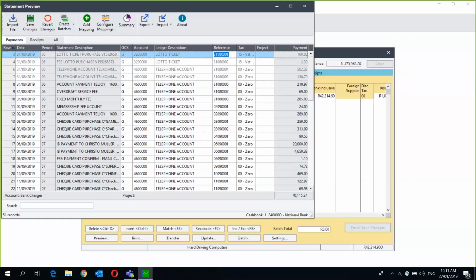So for example, when you import your bank statements, it imports it and you can see that it's using the day, the month, and then it's just putting a 001. Now, guys, that can actually cause consolidation, especially if you're working with multiple bank accounts and it happens on the same day. And for example, maybe your bank charges all happen on the same day and then it has exactly the same reference. It's going to consolidate them. You may not want that. So what you can do is you can enter your own reference here.